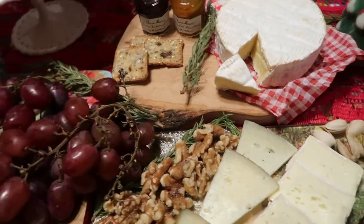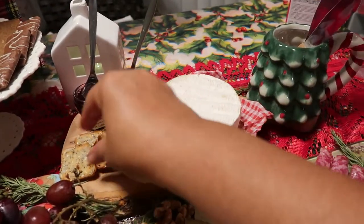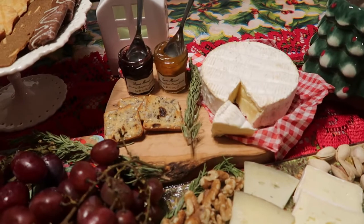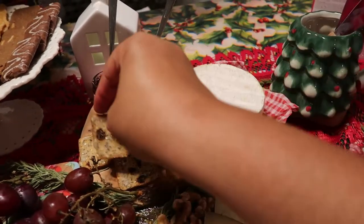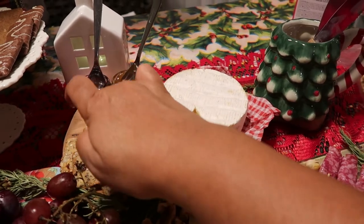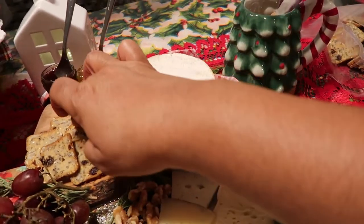Get them there. And then we'll be done. That'll be my first charcuterie board, you guys. I hope you like this idea. If this is your first time, learn with Char how to do these charcuterie boards. That's even cute if that stays like that.